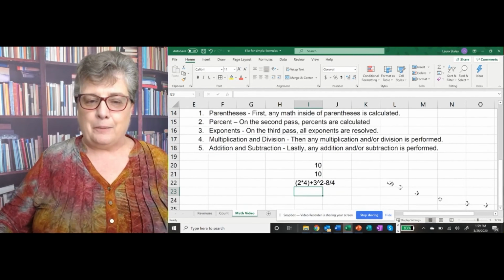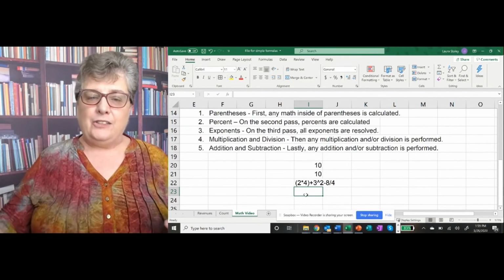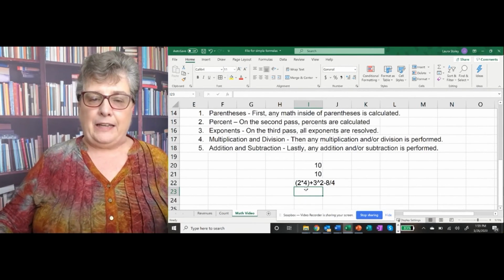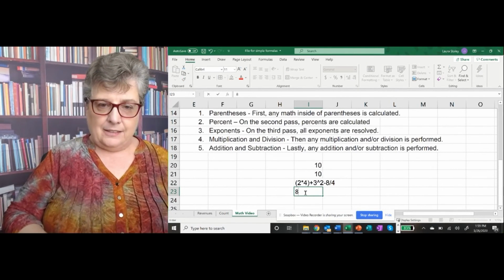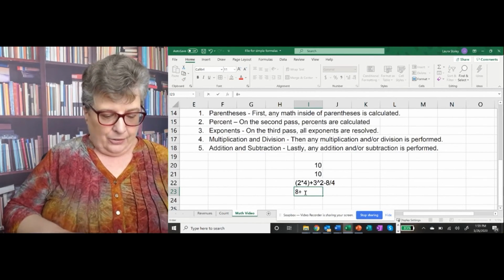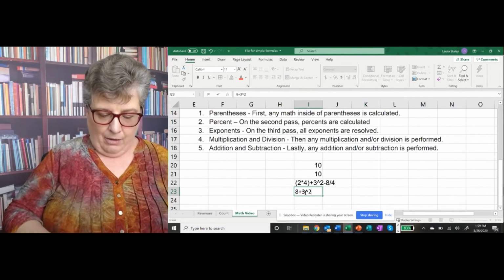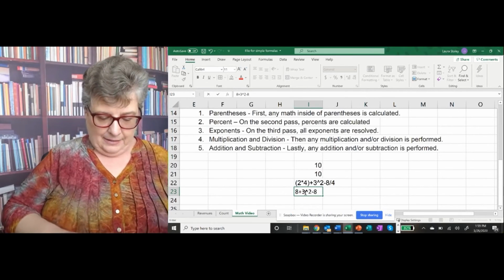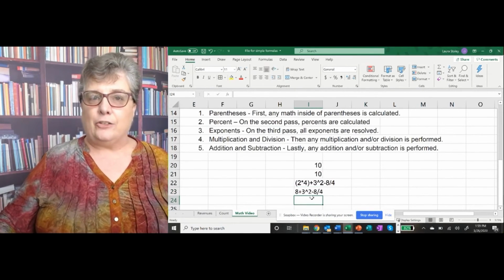Let me scroll down a little bit. Okay, so parentheses come first. So that is going to be 8 plus 3 to the power of 2 minus 8 divided by 4. So that's the next iteration.